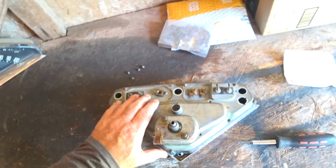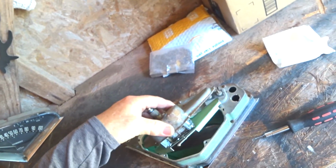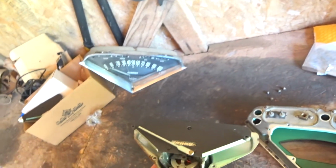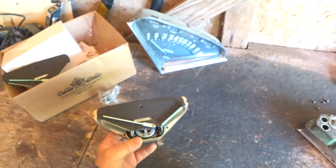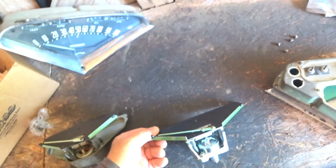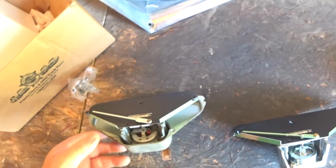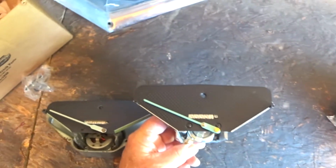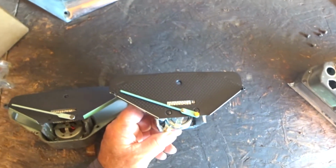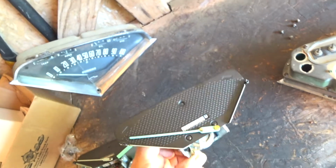Okay. So this is my replacement. I've got it pulled out. There's the old one. So it's really easy. You just take these 4 screws off and then this whole thing comes out. It's the speedometer. And so it looks amazingly like the new one. Yeah, I'm seeing a little difference. These look like a lot better rubbers. I may pull the old rubbers off and put those on. And that looks pretty much like the same thing, doesn't it? So I guess, yeah, it does look a little different, doesn't it? Okay. Yeah. It should work. And okay, I'll get back to you when I get it in and get it all working.